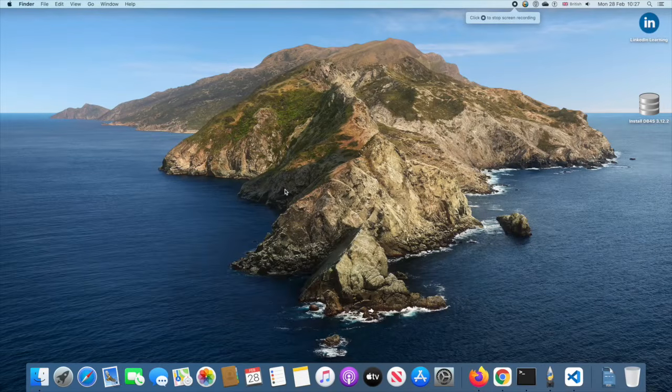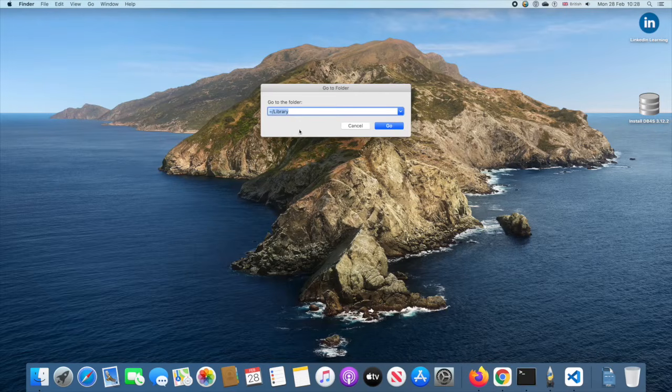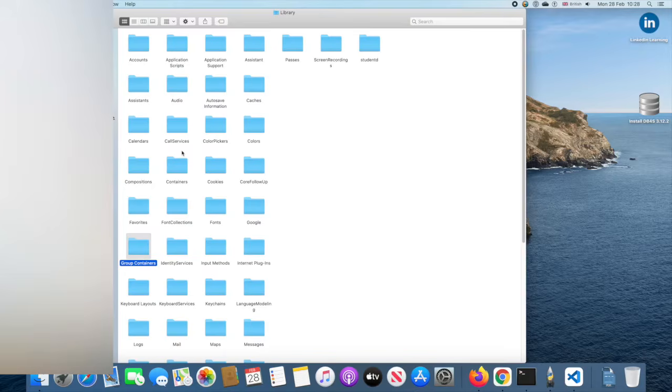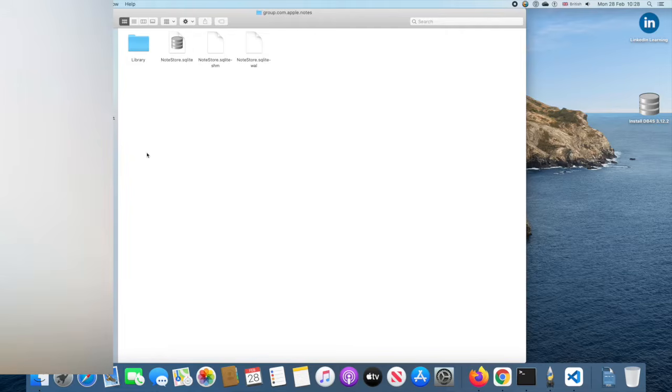First you need to go into Finder, select Go to Folder and type in this address. Once you're in that folder, locate Group Containers, and then go to the folder called group.com.apple.notes, and you see that this has similar files to what you extracted from your backup.